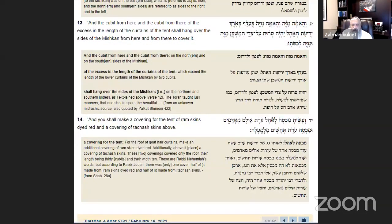Verse 14. Now we go to the third. This is a complicated argument, but we're going to go the simple way. Rashi. And that was the third beautiful tapestry. This covering. He shall make a covering for the tent of ram skins, dyed red, and a covering of tachash skins above. So Rashi says, over the roof of the goat hair curtain, make an additional covering of ram skins dyed red, and additionally, above it place a covering of tachash skin.